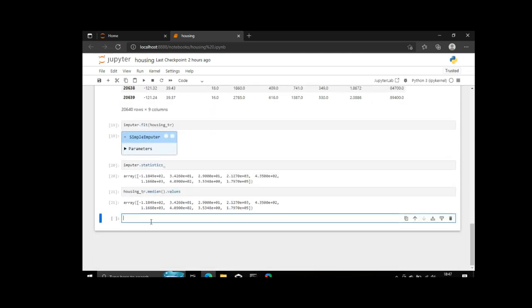After knowing that it has done its job, we are going to fit transform the data. How do we do that? We put in a variable equal to imputer.fit_transform, our dataset.